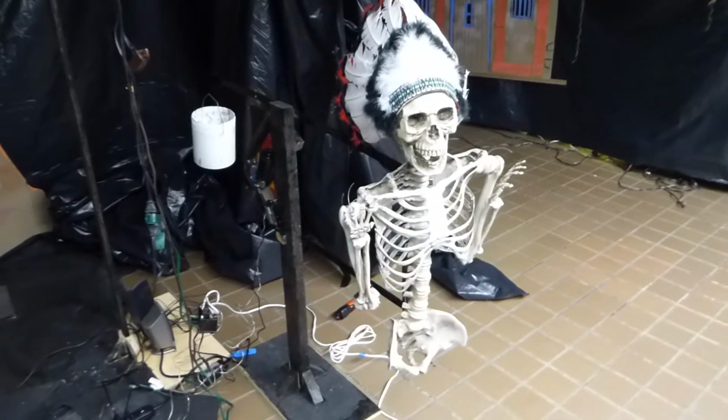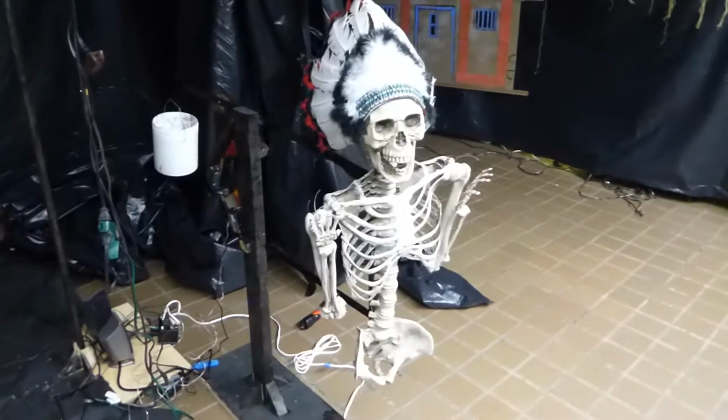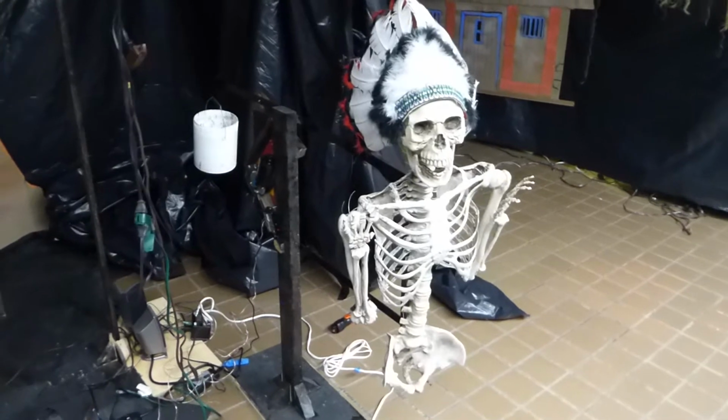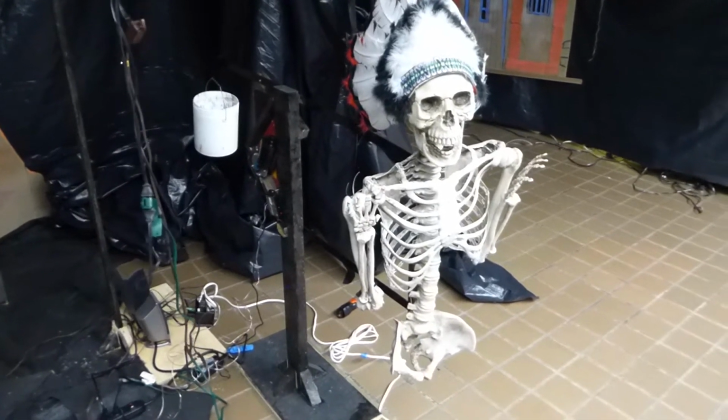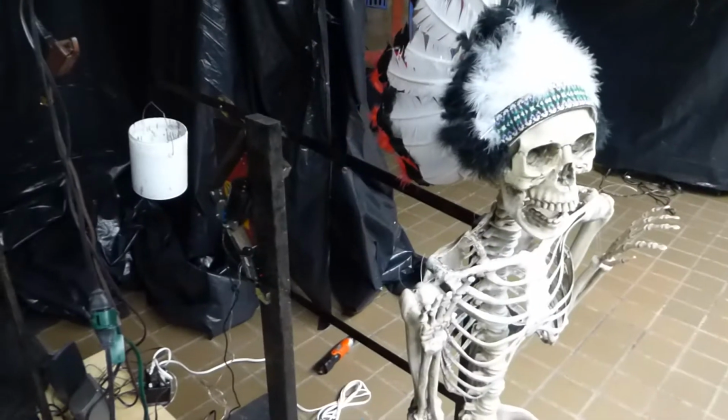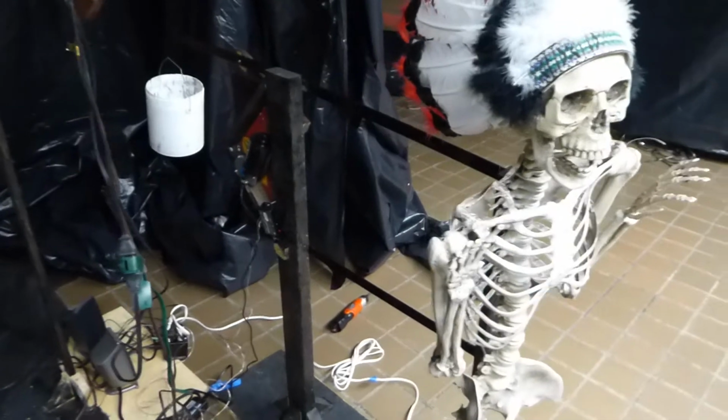Hello. Well, before taking down the stuff from this year, I thought at least I'd try to show people how we made the pop-up Indian work in the haunted house. There are two devices that are used. One, you can see it right there, is a PicoVolt.